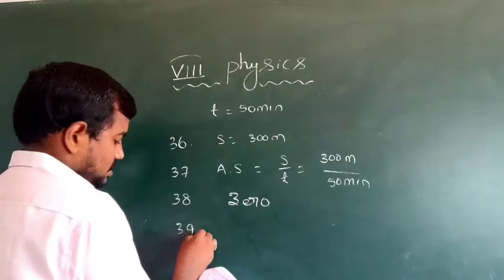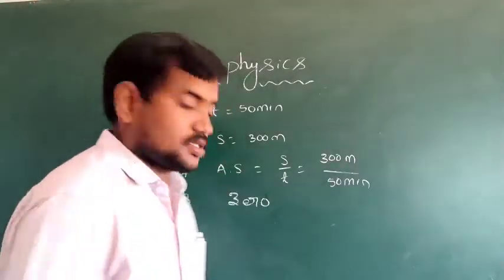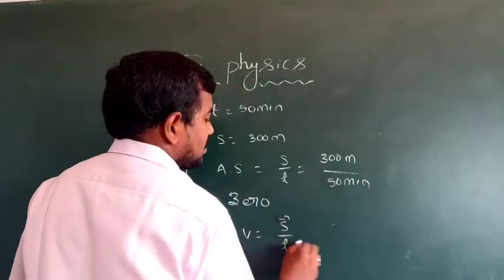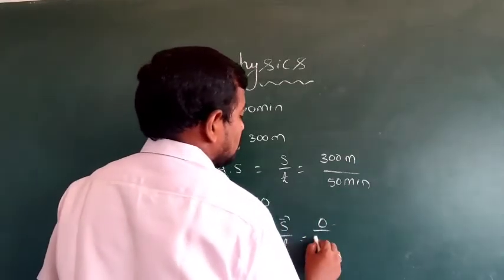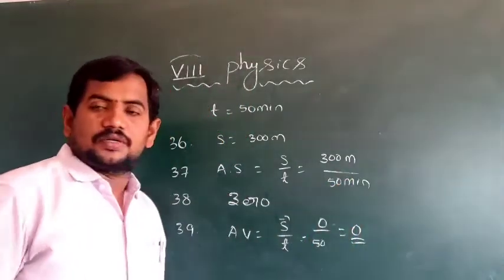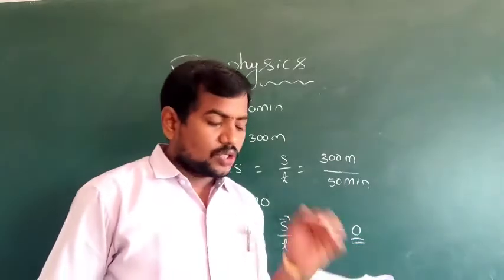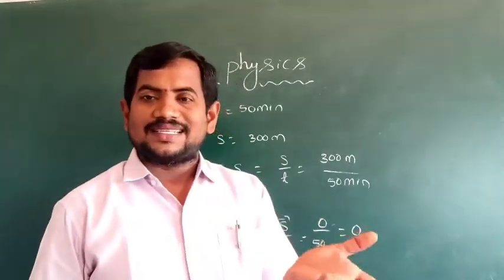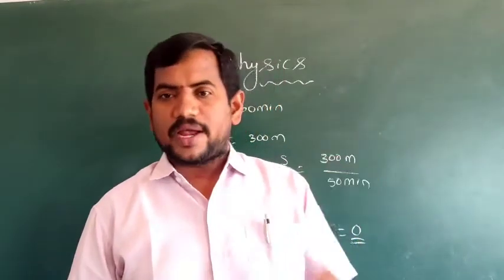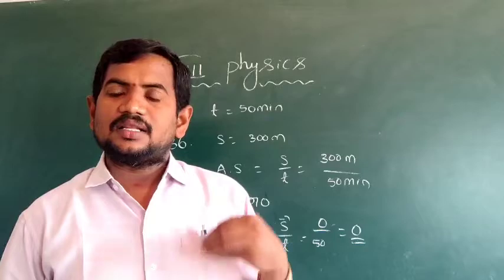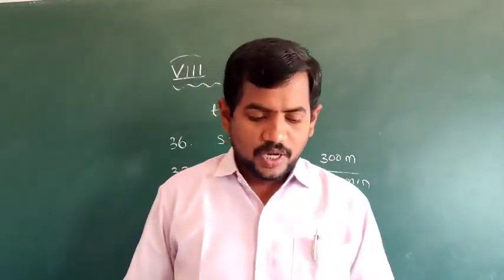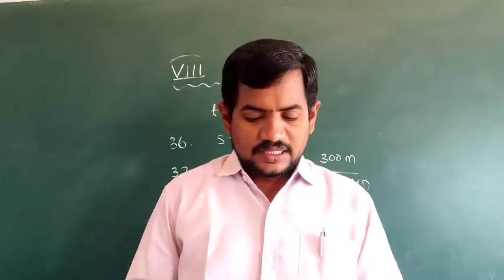And the next question is the average velocity of the teacher. We know that average velocity is equal to net displacement by time. As the net displacement is 0 and time is 50 minutes, average velocity also becomes 0. So like this, we should go through the comprehension passages. First, what things are given in the passage, and also we have to think about what things we have to find. So by using the details and the values given in the passage, we can go through that problem. Okay, so now this passage is completed.